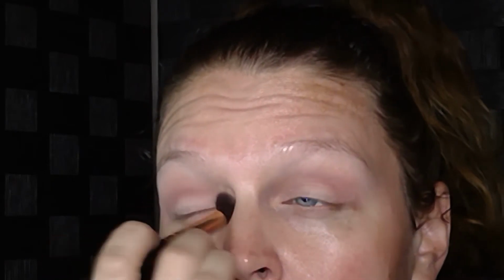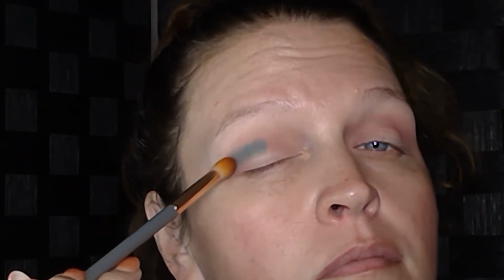I actually started the day thinking that I was going to do something a little bit more neutral just because it's fall, but then I looked at the palette and really wanted to do something a little bit more creative. So I wanted to use those two colors, the green in the palette and the blue. I just really wanted to use those two colors, so that's where we are at. So just kind of going back and forth until I get to where I want.